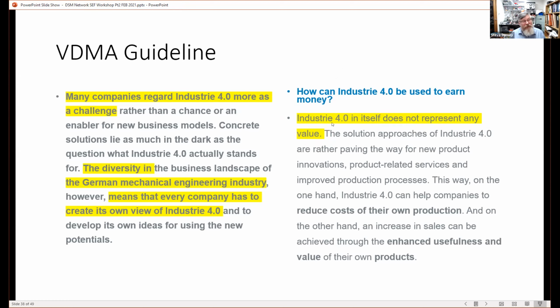The point is, this is the other problem. They say that Industry 4.0 can help companies. Okay, so that's it. They say that's it. So what happens is that you spend money, it has no value in itself, it's intrinsically invaluable. There we are. So Nesta is actually, that's great.